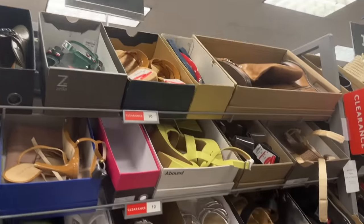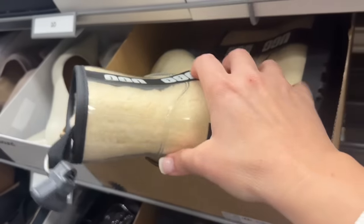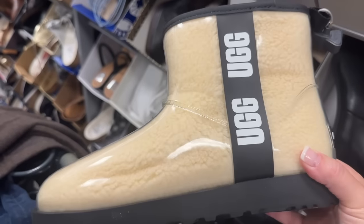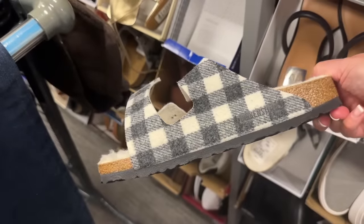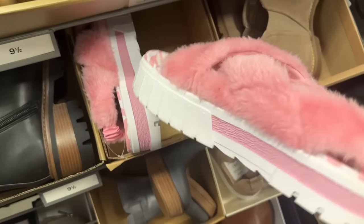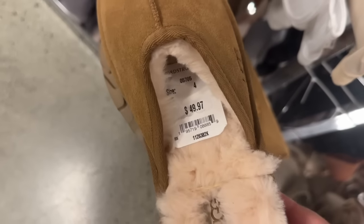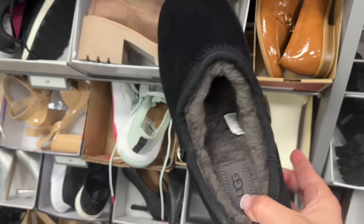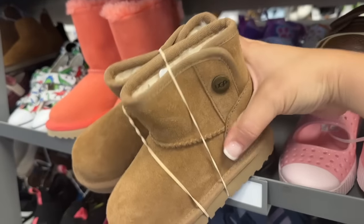It's sherpa season and I'm here for it! Look in the shoes section for warm, beautifully soft slippers and sherpa shoes for the colder months. We've got UGGs, Birkenstocks, Converse, and Puma. The prices are really, really good — the UGG slippers are $49.97, multiple styles, which is insane. These are full price in Nordstrom stores right now, so take your time and find yourself a great pair.